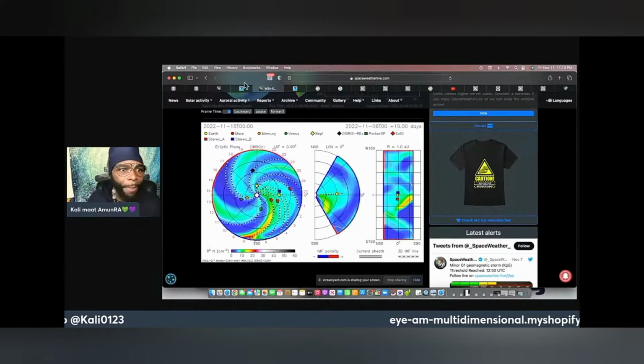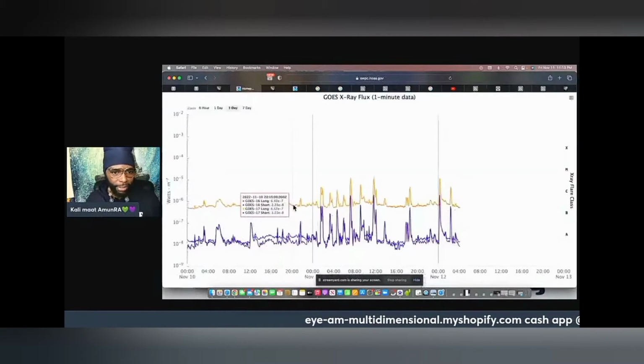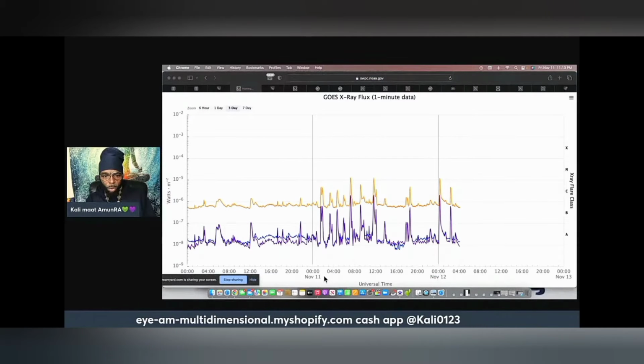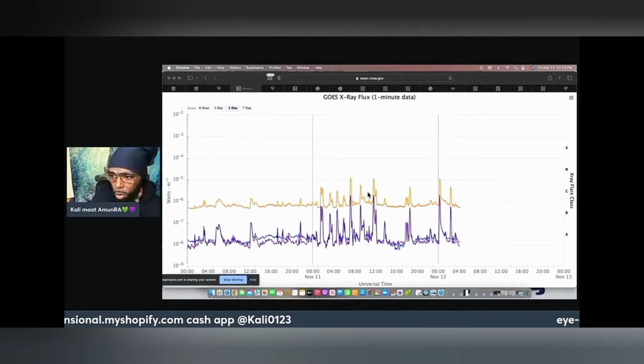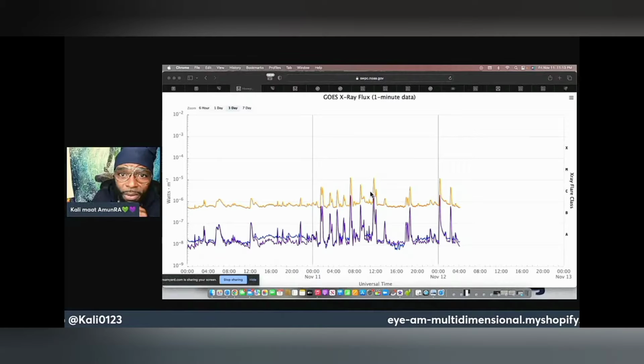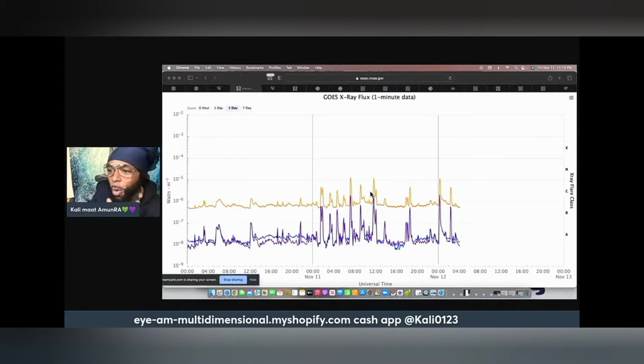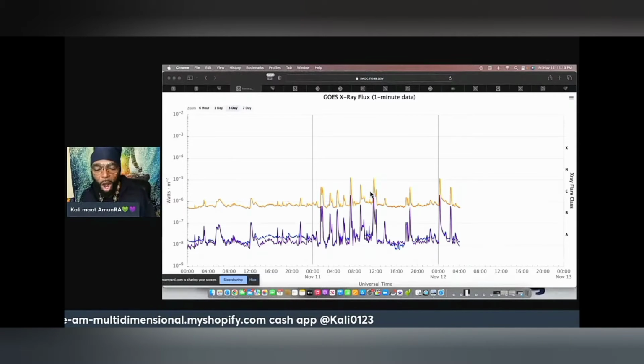Now what's happening is, look at this. Look at this chart right here. Look at the date right there. November 12th and November 11th. Look at these. These are ionized particles, coronal mass ejections that are coming from, they don't even say it's coming from your core sun. They say they don't even know where it's coming from, Mr. MB33. They don't know where these ionized particles are now coming from.